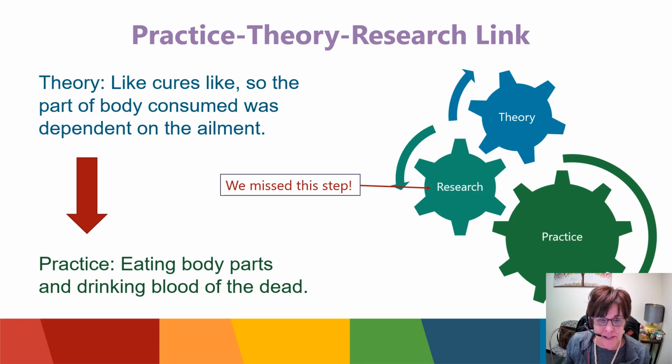So here's another crazy example of missing the research step with corpse medicine. During the 16th to 19th centuries in England, they believed that consuming different parts of a human corpse would cure different ailments. For instance, people would grind up pieces of the skull to cure nosebleeds and epilepsy. Just think about this. Then superficial wounds were wrapped in fat-soaked bandages. Blood was known as the elixir of life and was given to cure leprosy, as well as could be used to give the drinker strength and stave off illness.